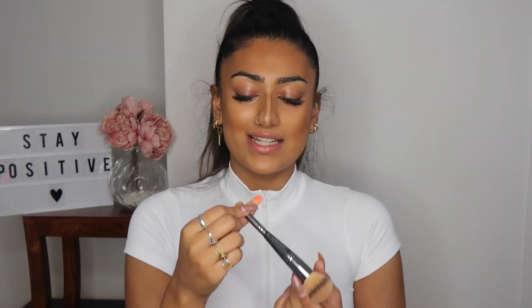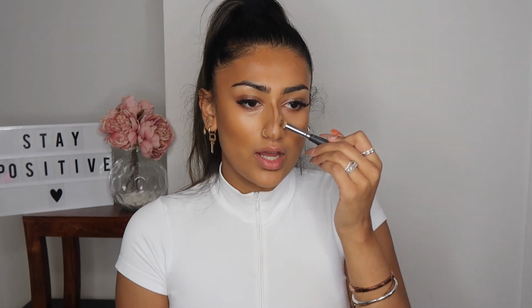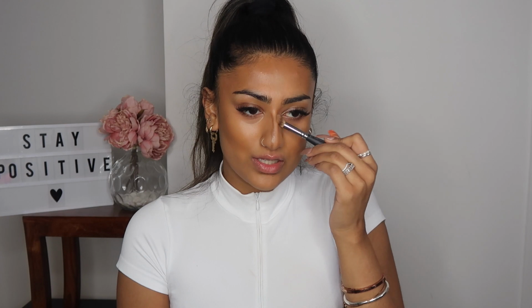So, for my nose contour, I like to use a smaller brush, so it's going to give me a little bit more precision. So, where is it? So, I like to use my IT Cosmetics number 7 brush. You guys, this brush is like a 10-10 situation. I'm not going to lie, it's incredible. So, I take the smaller end, which is actually made for concealer, and I feel like it's the right density and size for what I want to use it for. So, I just stamp in that same technique, and I keep going until we still have definition, but you can't see a physical line that's been drawn on my nose.